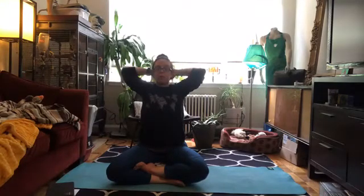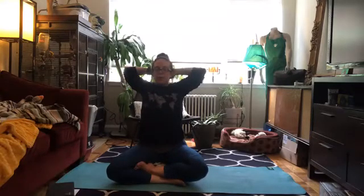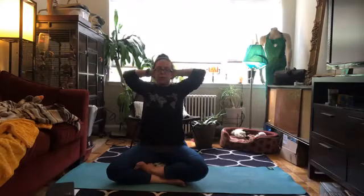This time, open those elbows out nice and wide. Chest sternum is lifted, but pull that belly in, ground your sit bones, pull your shoulders away from your ears. Don't overarch your back. Not too much pressure of your hands, palms against the back of your head.